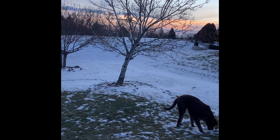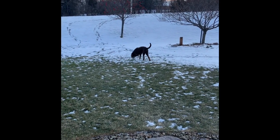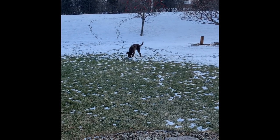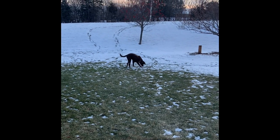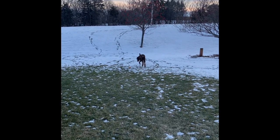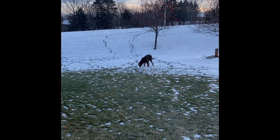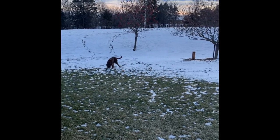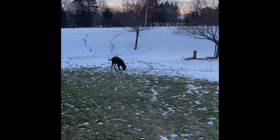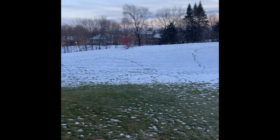Cody just loves to be out in it. Of course he's eating snow, which he loves. The sun shone most of the day. You're not going to bring them back to Mom? No? You're just going to drop them out there? Do you smell something? The coyotes went through the other night — I could hear them, little babies yipping and howling, just tiny little voices. We have a little wetlands off to the left of our house that goes down — there's a little dip — and I think that's where they live. There's some woods over there and I could hear them through the window late at night. So I think he can probably smell them, because I don't think all those tracks out there are Cody's.